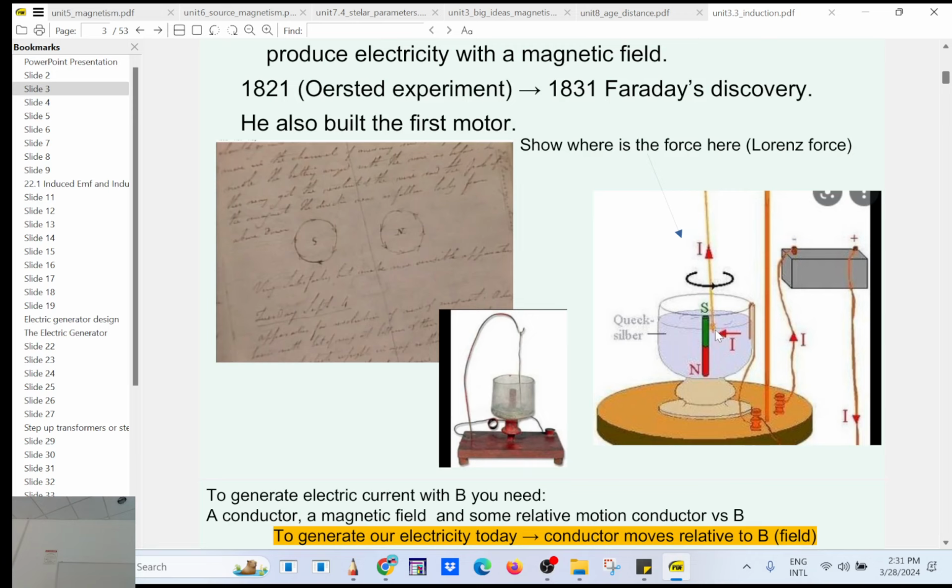So you see, very easy to build. You have a battery, and it works exactly the same way as the first motor built by Michael Faraday. So you have a magnet here. The magnetic field is going to be parallel in this direction, because that will be the north, and underneath is going to be the south.